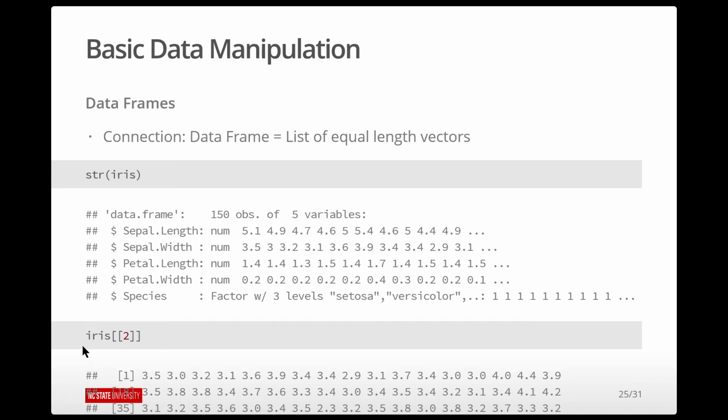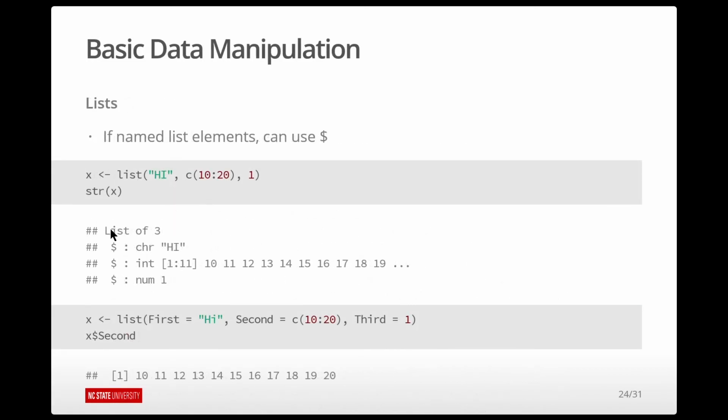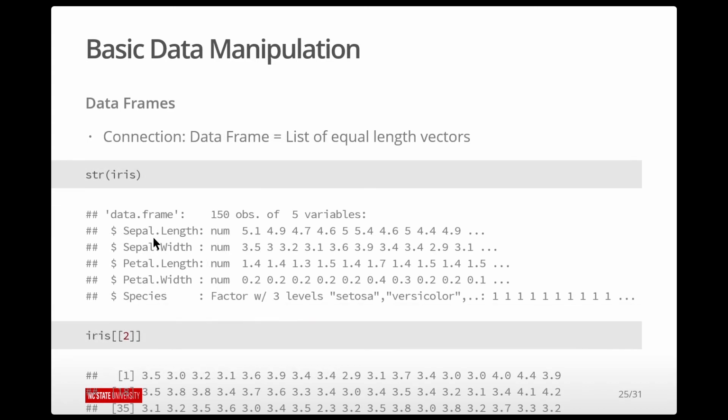And so here's a connection to make. Data frames are actually just lists where each list element is an equal length vector. Okay. So if I look at this data frame, the structure of it looks exactly like what it looks like for a list, right? We have dollar signs and then what each one of those elements represents. So with a data frame, which is a special type of list, we now are saying that, hey, I have these names for them, and since they are all of the same length, it's okay to put them in a data frame.